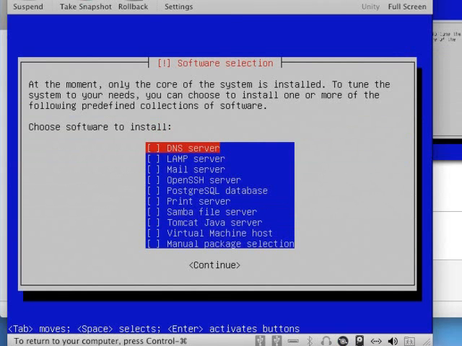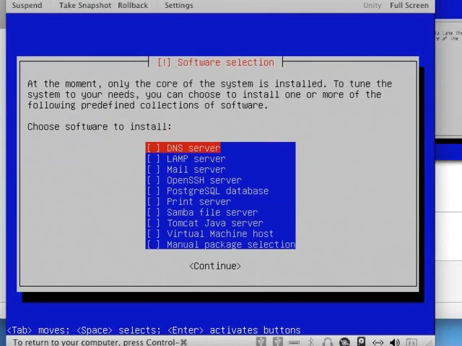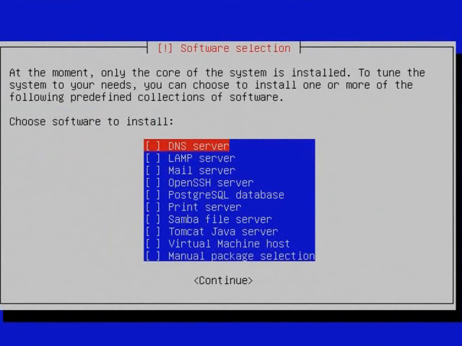All right, now we're back. Here's where you can install some additional software that is going to be interesting depending on why it is you're installing this product to begin with. DNS, if you want to experiment around with setting up a DNS server, you can do that. The way you choose these, by the way, is don't press enter right away. You need to arrow up and down to whichever one of these you want to install, and then press the space bar to put a little asterisk in that column. And you keep doing that, arrowing up and down and pressing the space bar until you get what you want. And then you can press tab to continue and then press enter.